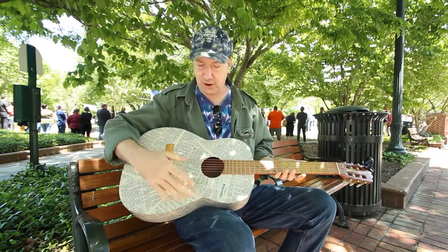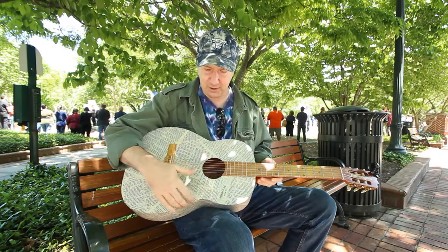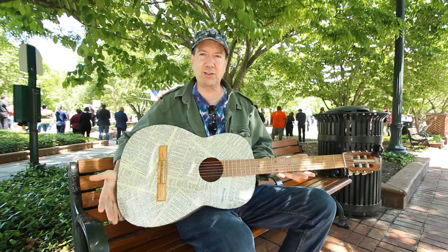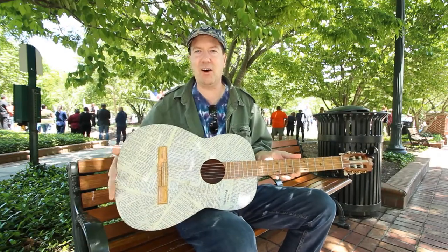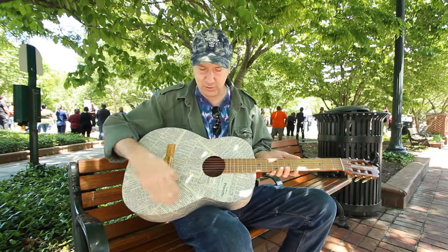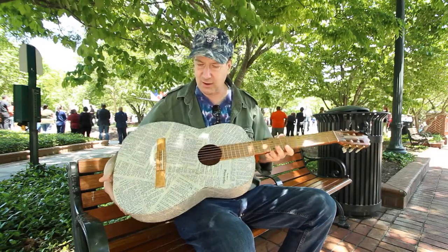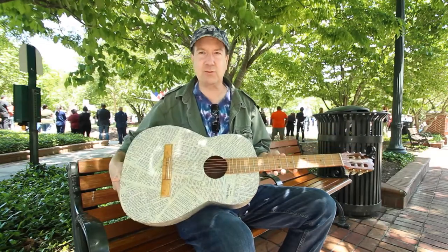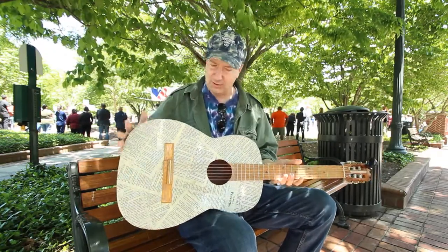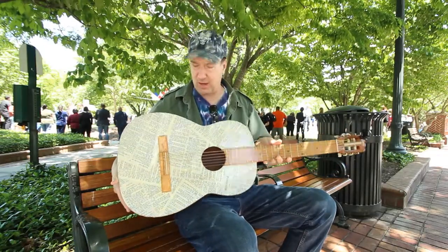I've talked with people about putting cartoon pages on a guitar — a guy at Ponce de Leon Music, I showed him and he really wanted to do something for his son, thought putting cartoon pages on a guitar would be really cool. But you could put anything: famous literature, old newspapers, really anything at all. I just did this really rough — I put the pages on, then cut it all off with a straight razor. There are dents and dings and tears and rips in it, but that just adds to the personality.